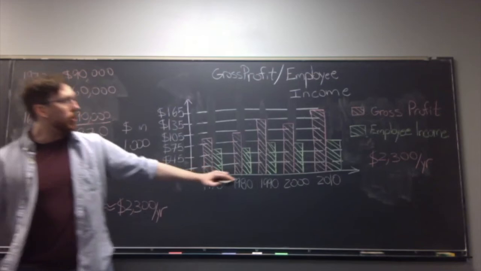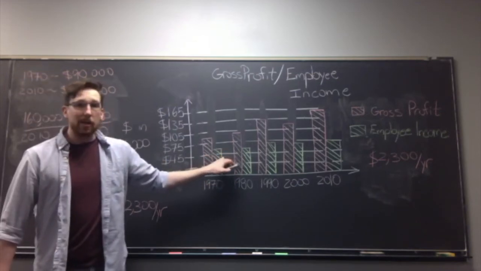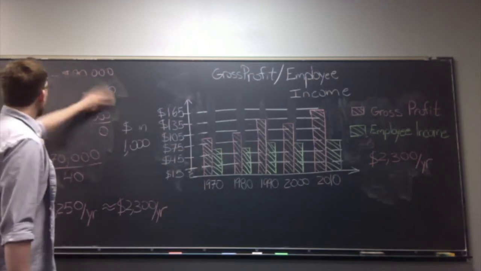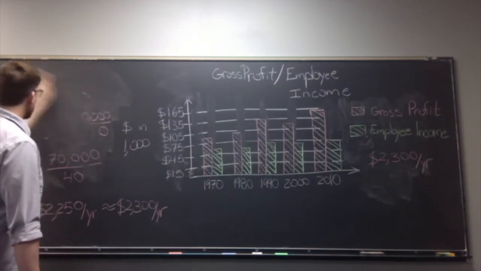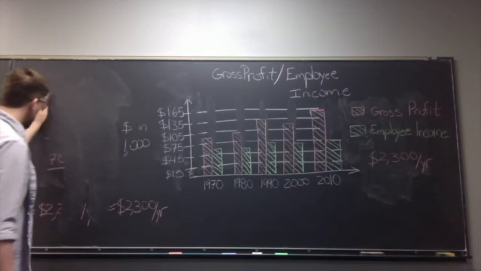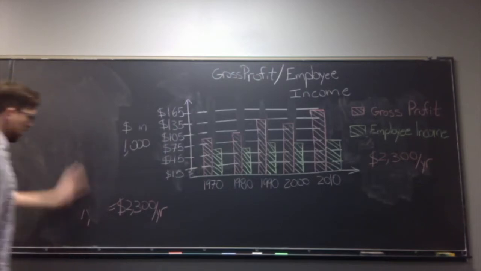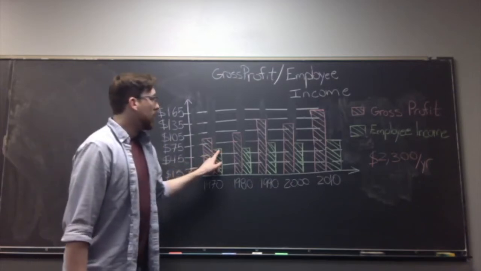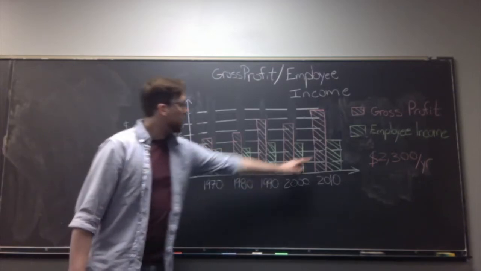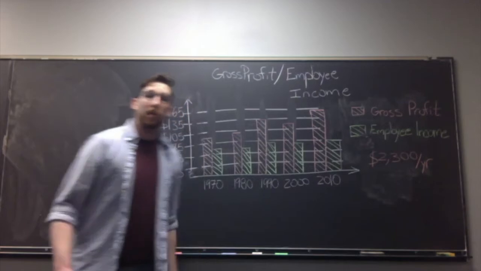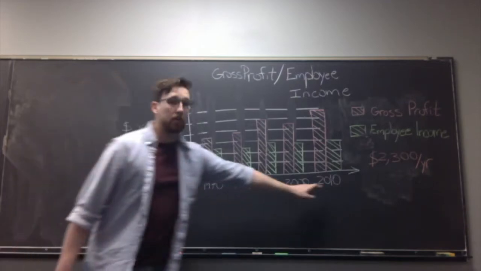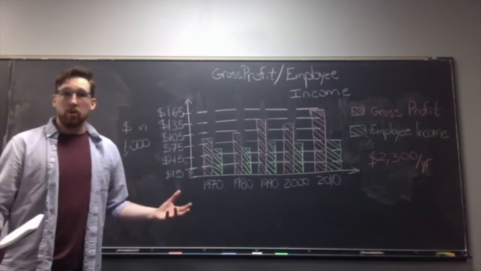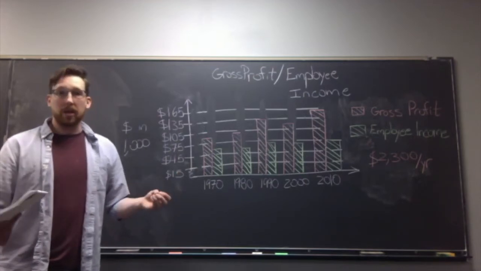Now, really quickly, let's look at the employee income. Same game. I did the exact same thing. We're going to look at the difference between the two sets of years. So the difference in income in 1970 and 2010, we're going to divide that by the time in between. And that's going to be the rate of yearly increase, rate of yearly growth, I should say, in income.